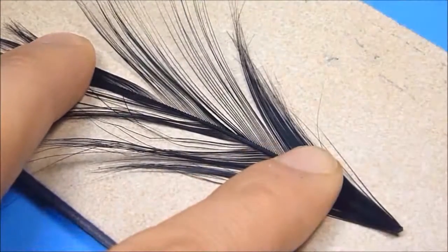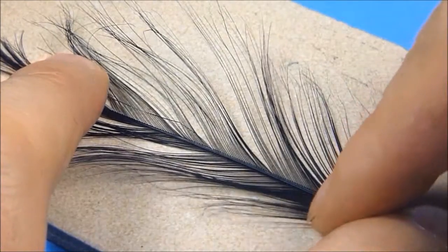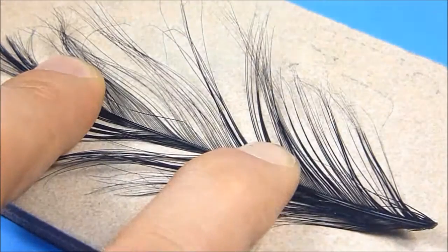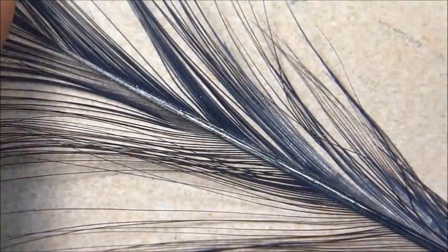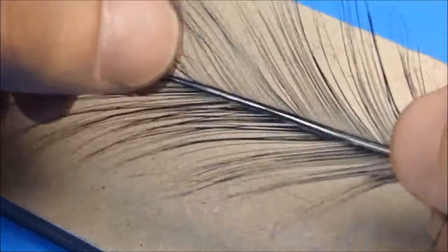Working progressively from base end towards tip, targeting accurately with each hammering stroke the centerline stem alone and not the feather's long fine barbules with our fat fragile fingers. Once adequately flattened, we'll next begin coaxing that natural crease into a working split — start by vigorously smashing then dragging the hard semi-flat rounded handle butt of our screwdriver smoothly yet firmly across our flattened feather stem's entire long axis, employing steadily drawn and increasingly heavy-handed strokes. A closer look reveals how this vigorous smash and drag motion quickly transforms our once subtle natural growing crease into a now crisp clean and notably well-defined centerline split.